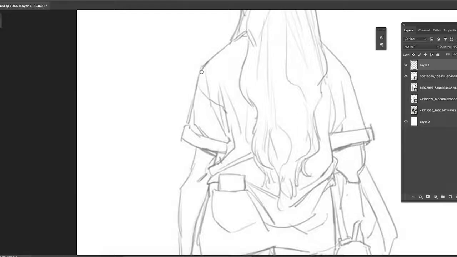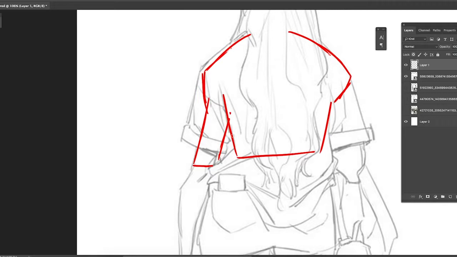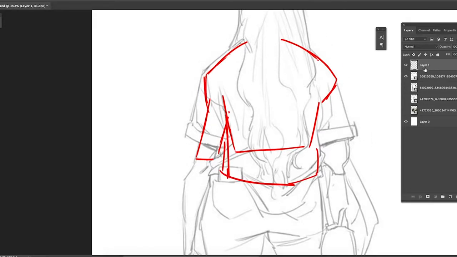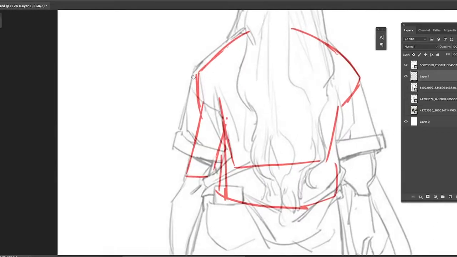So first off, let's understand what's going on underneath the character. You can see she has this arm coming in like this, so it'll probably go this way and go this way, and you have the shoulder right here and you go that way. As you can see, let me take this underneath that actually so we see what's going on.